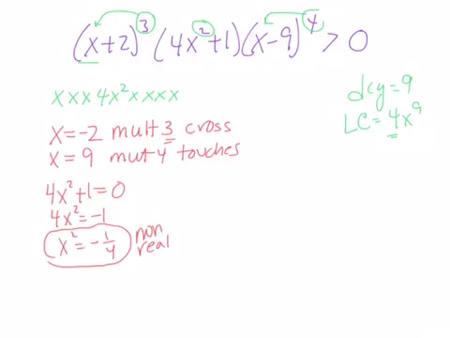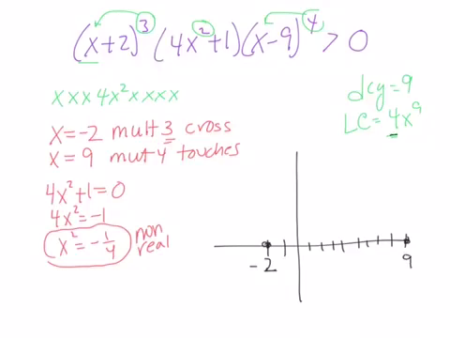So now let's draw this axis out, and we'll say we have -2, that's a zero, and 9. And then we have 2 non-reals. Now at -2, there's an odd multiplicity, so it's going to cross at the -2. At 9, the multiplicity is even, so it's going to touch at the 9. And the leading coefficient is positive, which means beyond the 9 it's going up. The degree is odd, so on the other end it's going down.